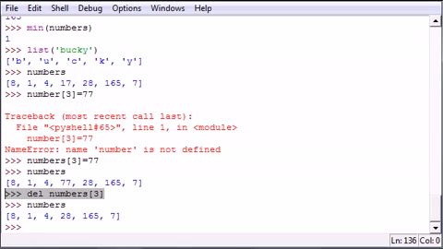So again, I showed you guys how to use the length function. I showed you how to use max and min to get the biggest and smallest values. I showed you how to change a string of text to a list and how to perform some simple changes of elements in a list and also delete elements from a list. So learn that. It's going to come in useful later on, if not right now.